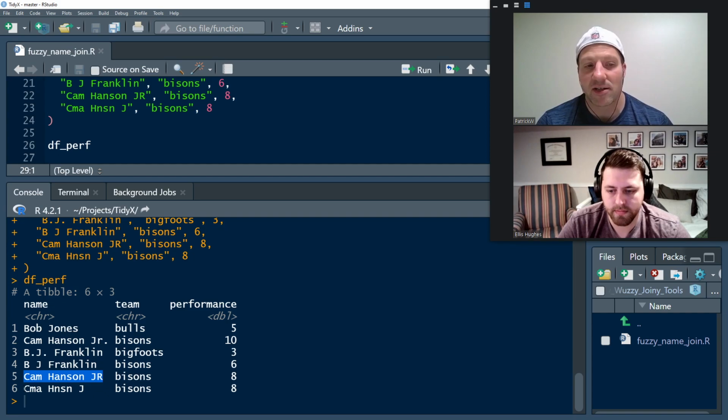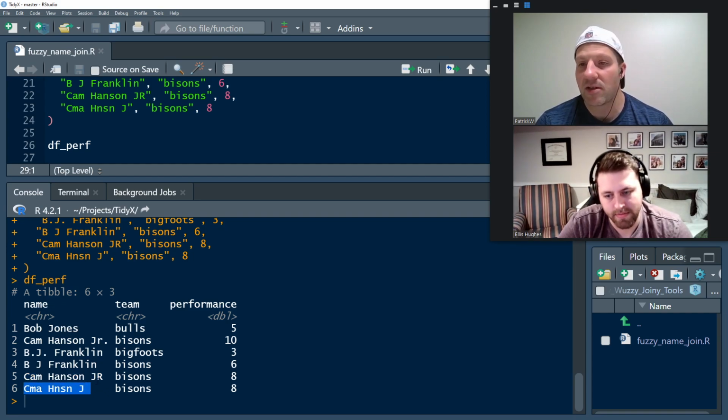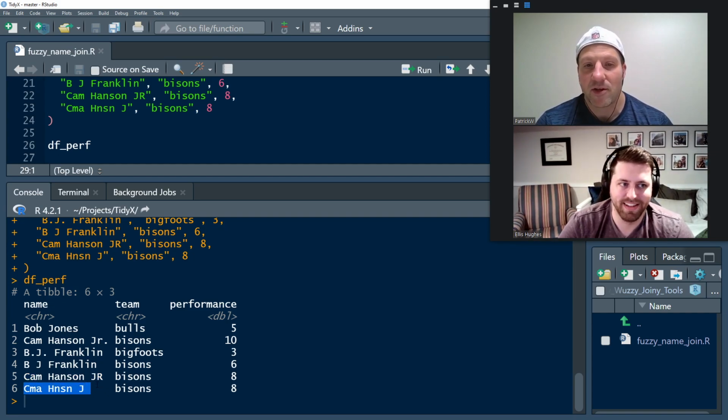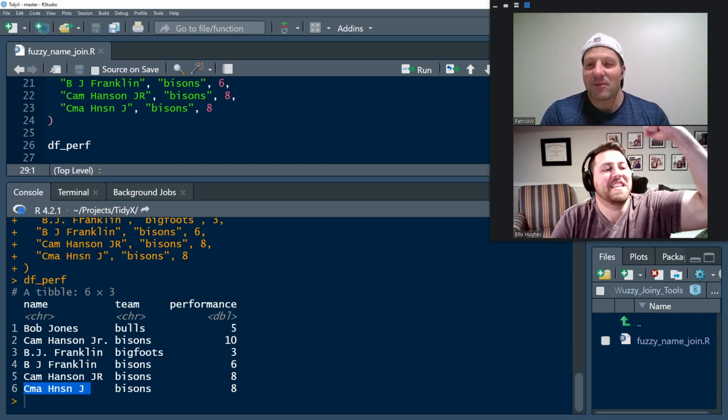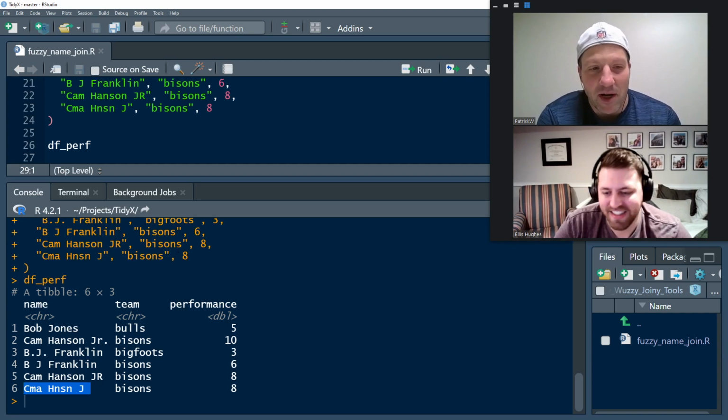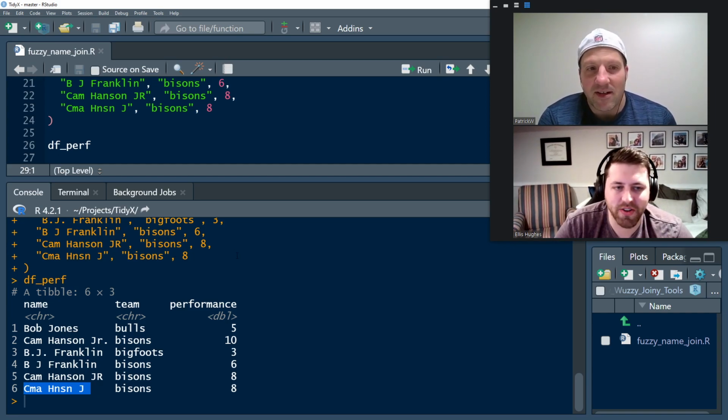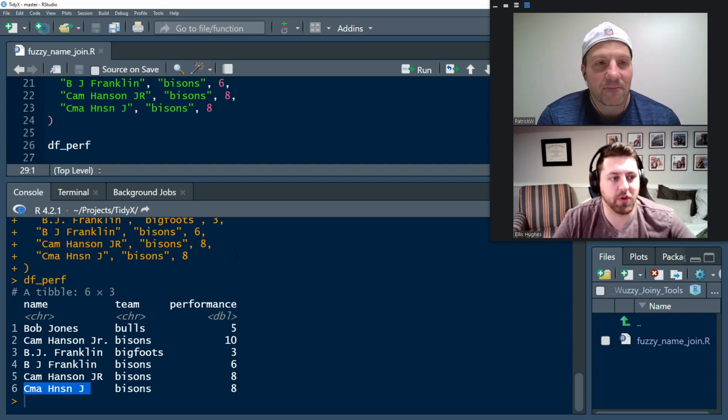with a capital JR. And then it looks like in one of the leagues, some intern coded the name incorrectly and accidentally left out some letters. Not sure what happened there, but they got distracted. Yeah. A senior leader came in and started distracting them and asking them some random questions about stuff. And they got really scared. They tried to finish it real quick and go and help them.